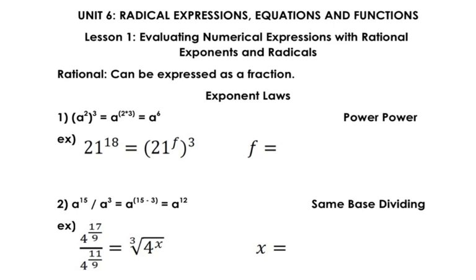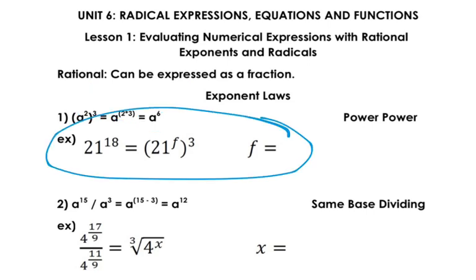And instead of the word exponent, I could say the word power. If you have a power being raised to another power, so the power of 2 is being raised to the power of 3, then just take those two powers and you multiply them together, and that would be the only power that you would need to write down on the final expression. So that's why you see an a to the 6th power written right there. Now take a look at the first example. It is asking you to test your knowledge of that rule by basically working backwards.